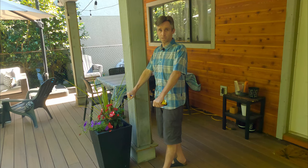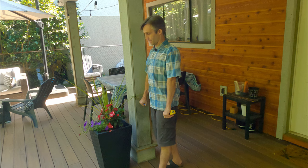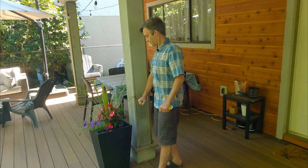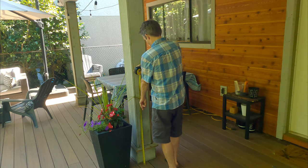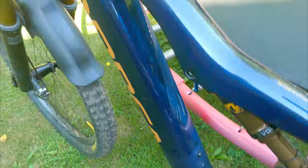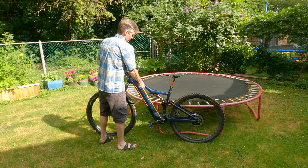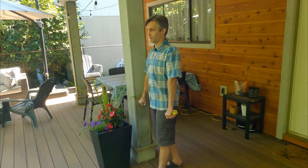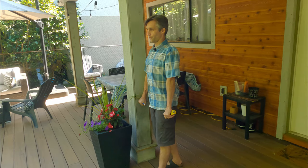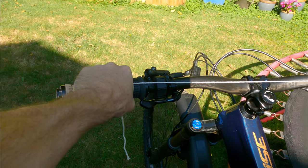To calculate your RAD, with your bike shoes on and pencil in hand, stand next to a wall with your feet pedal-width apart. Put your arms bar-width apart, stand nice and tall, roll your shoulders back, and then mark the wall. Measure from the ground up to that mark — that is your RAD number. To measure the RAD of your prospective new bike, take the stock setup and measure from the center of the crank up to the intersection of where your hands are on the bars. That number should be as close as possible to the number you got when you measured from the floor up to your knuckles on the wall.